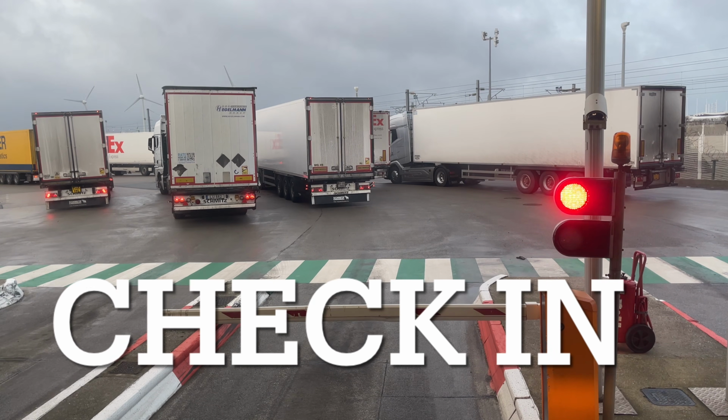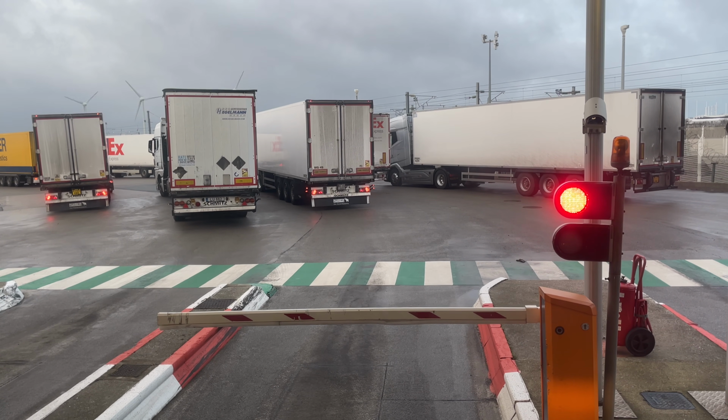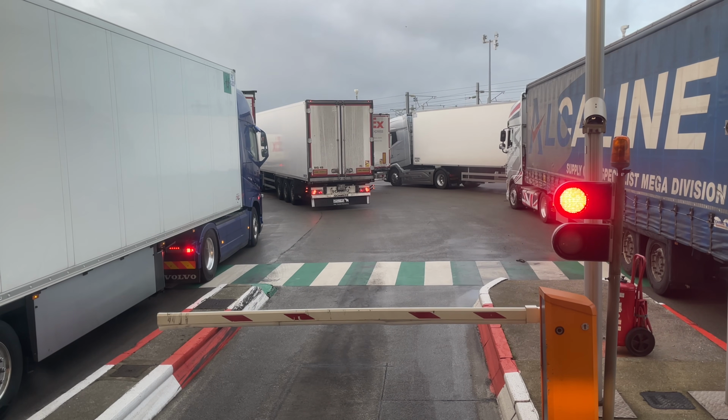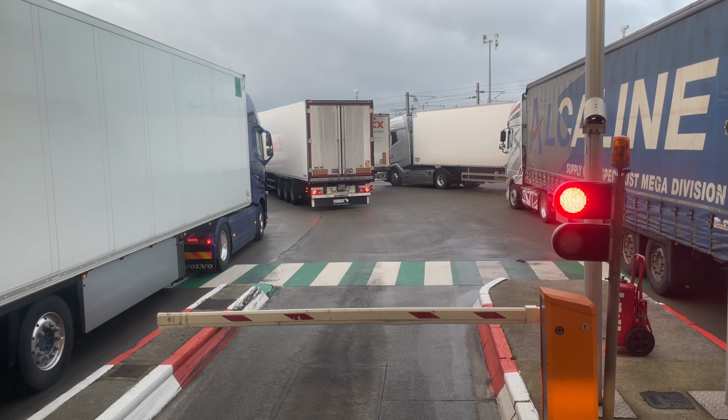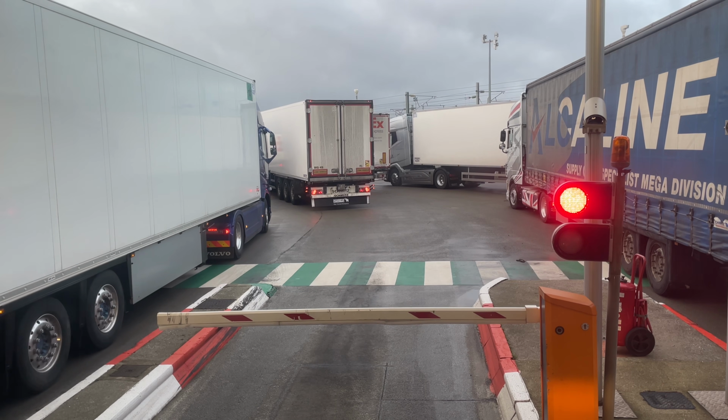So all you got to do, pull up to the booth, it says press the flag, so we'll press the Union Jack, enter your registration number, continue. Any dangerous goods on board? No. Are you driving a fridge? Yes. Are you carrying animal fats? No. Passengers in the cab? 1. Validate, approve.